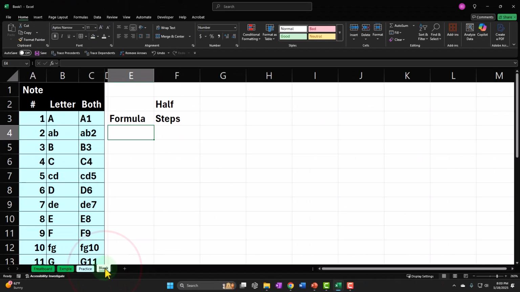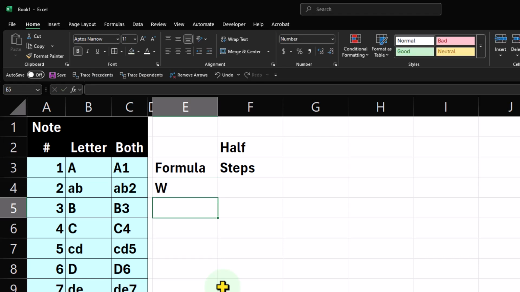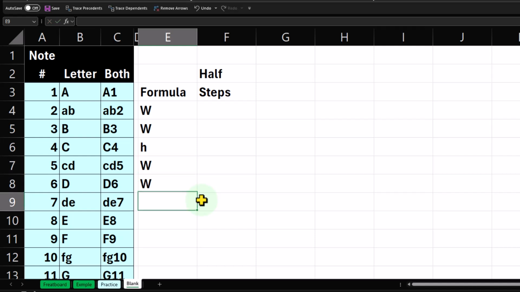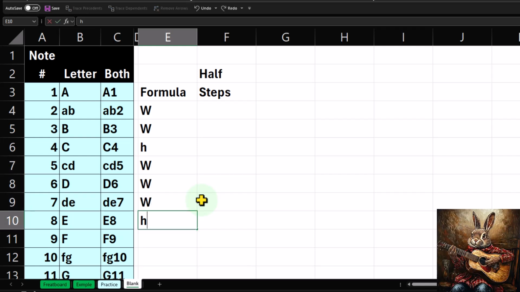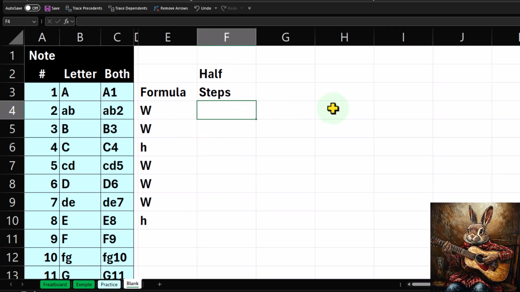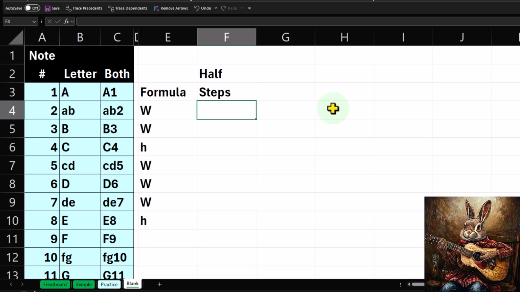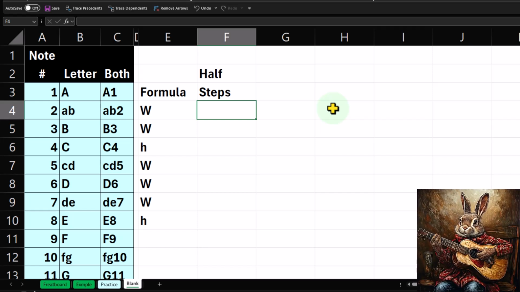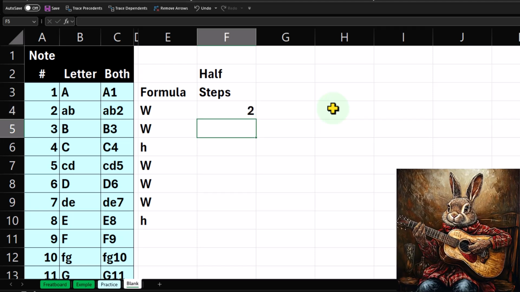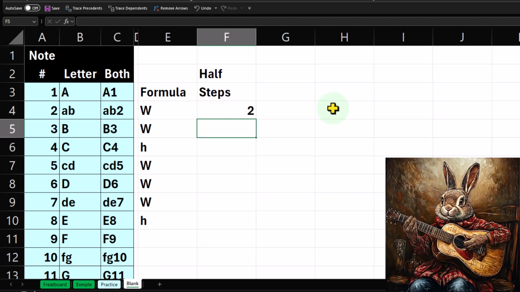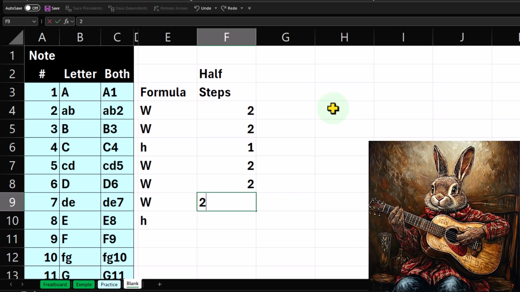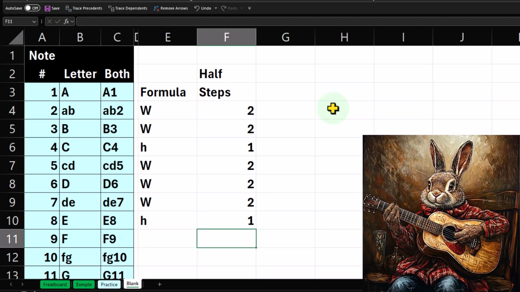All right, so let's go back on over here. And so I'm going to call it like this: whole, whole, capital H H, and then a half. That's a half step. Whole, whole, whole, and then half goes back home. So let's call this a whole step is in half. Half steps are our baseline unit. So what is a whole step in terms of baseline half steps? It's 2 half steps make a whole step. So the formula is 2 of our baseline unit, 1 for the half step, and then 2, and then 2, and then 2, and then 1 takes us back home.